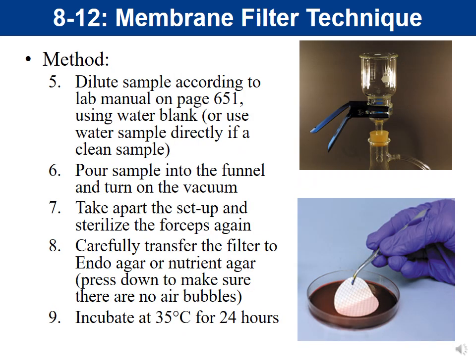Now, I'm going to show you this in a minute. So it says dilute the sample according to the lab manual on page 651 or use the water directly. And so what that means is depending on the source of the water, depending on where the water came from, that would dictate if you use the water directly or if you would need to dilute it further. So like if I was testing bottled water, I would be working under the assumption that likely that bottled water should be very clean and therefore I could use it straight without having to dilute it.